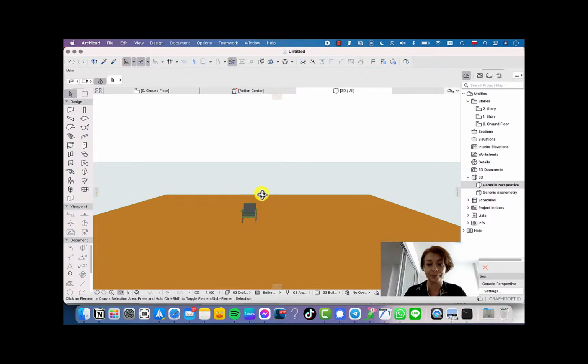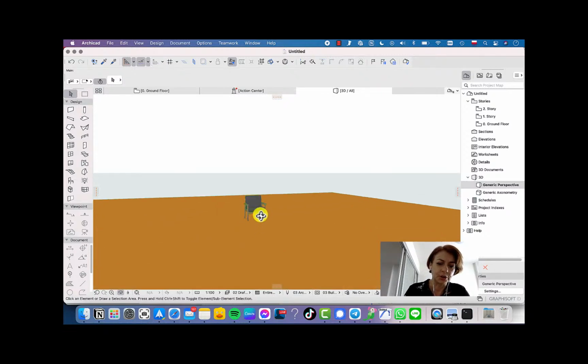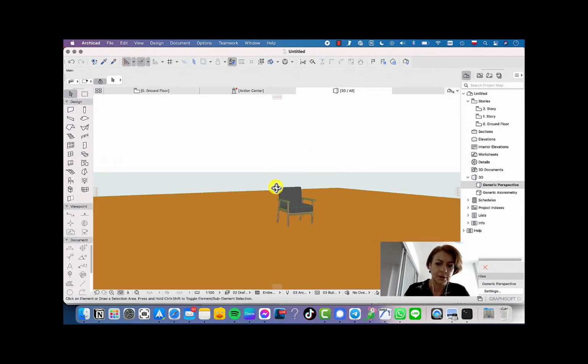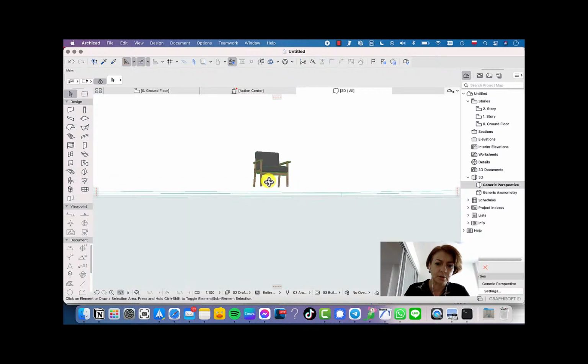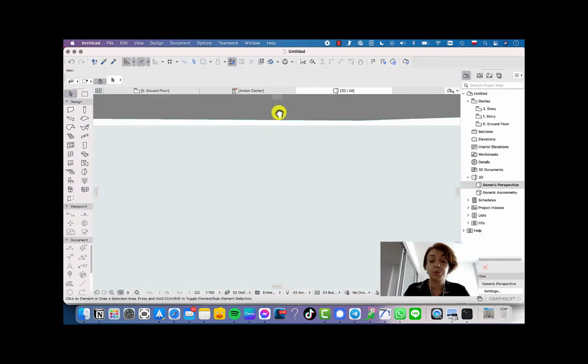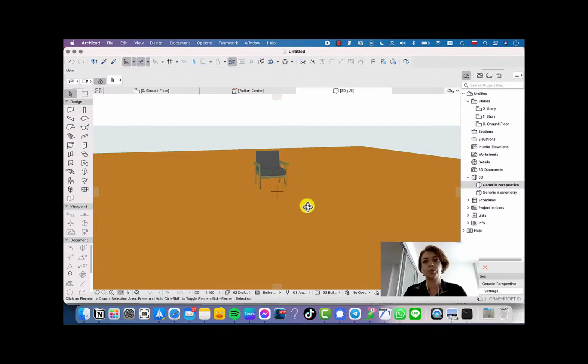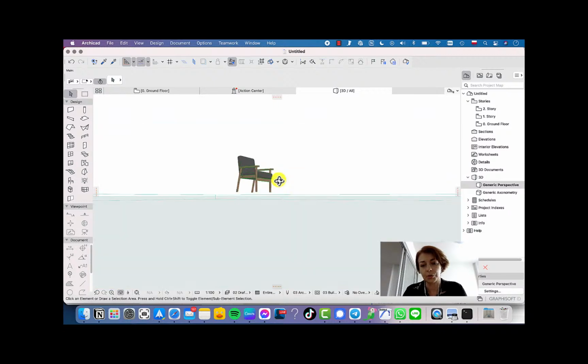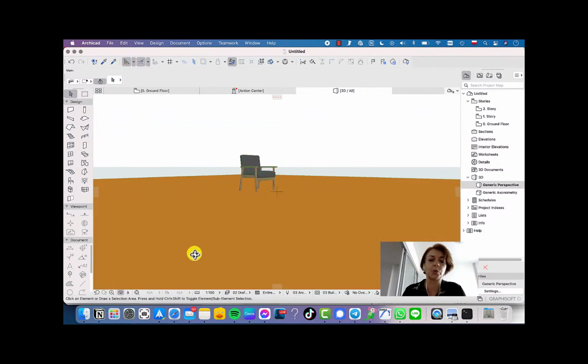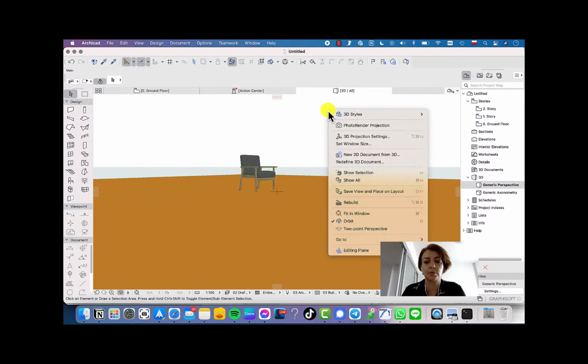For example, what most people do in ArchiCAD, my chair is flying, I don't know. What most people do in ArchiCAD or in any other software, because we are focused on ArchiCAD, I will mention ArchiCAD. When you want to make a few renderings, people just go around, let's say I would like to render something like that.